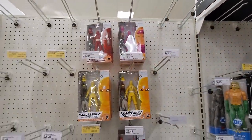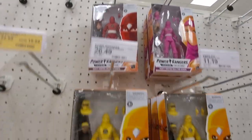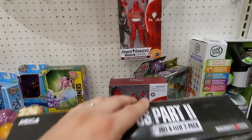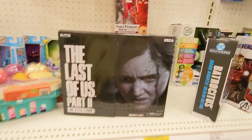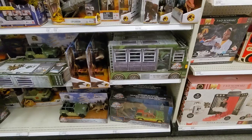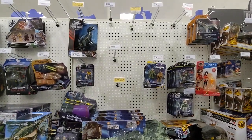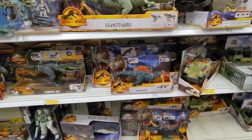We have some Power Rangers here. The pink ranger's on clearance. I don't think the red or the yellow ranger are, but I'll scan those if anybody's interested just to cover everything. We have another Last of Us here. And here we have some Jurassic Park. Into an empty and out Buzz Lightyear section — got a couple of clearance tags up. Some more Jurassic Park.